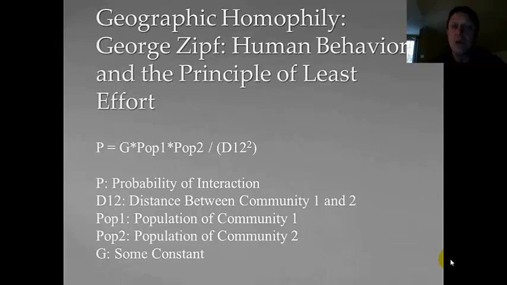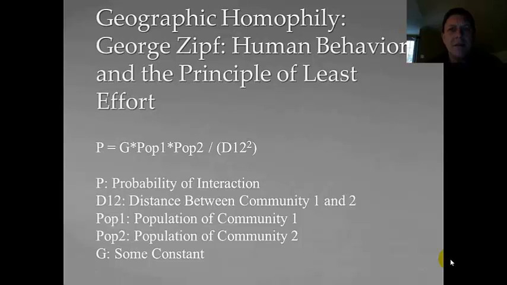There's a fellow named George Zipf who in the middle of the 20th century studied this, and he wrote a great book which I suggest you read if you're into the idea of the frequency of events and the difficulty of bringing those events to pass. His book was called Human Behavior and the Principle of Least Effort. And if you are a physics student, you will take a look at this equation and you'll see something equals g times population of 1 times population of 2 divided by the distance between 1 and 2 squared. What else do we have that divides by the distance between 1 and 2 squared when we come up with an equation?